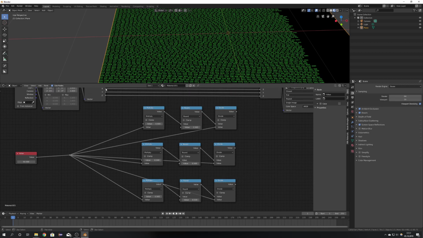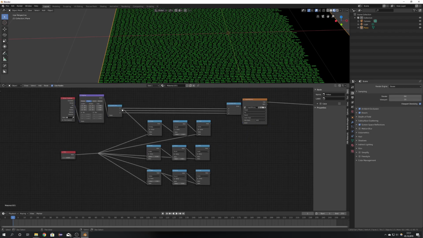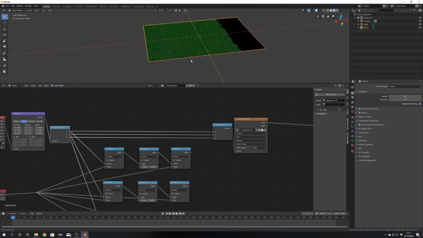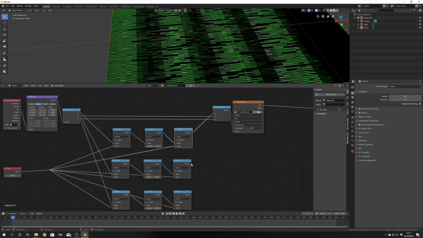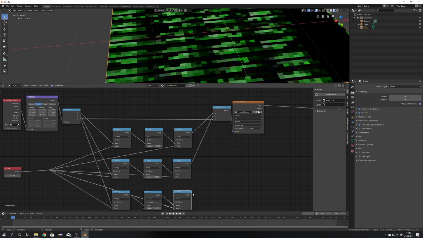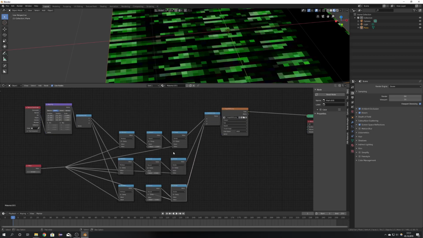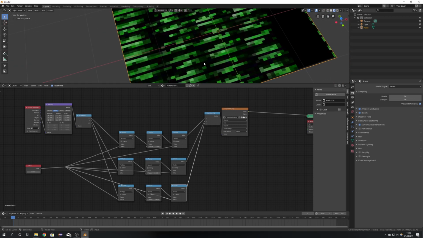So get the X output and plug it into the first input of the first node, and not in the second node, but the Y output into this multiply node and the Z. Well, the Z is actually not that important because this is a flat plane, but I just like to do it because it looks nicer because of convenience. So now plug in also all the outputs into the combine XYZ node, and we get this look.